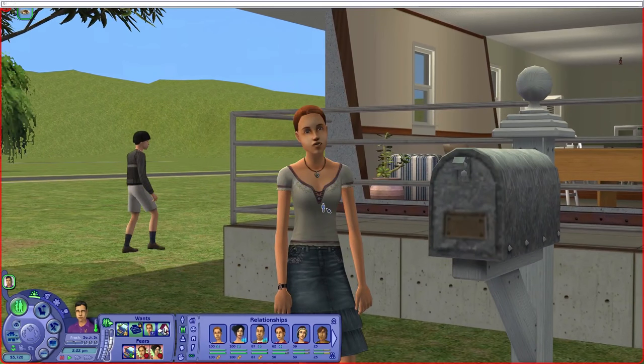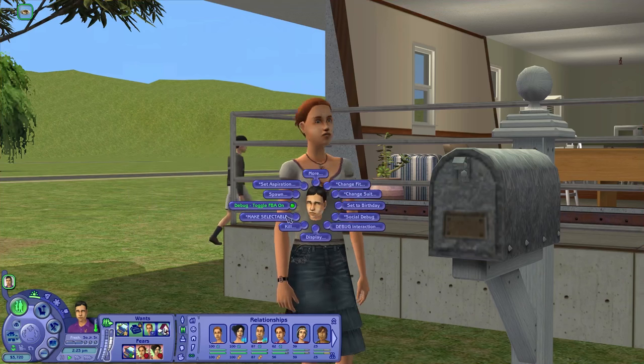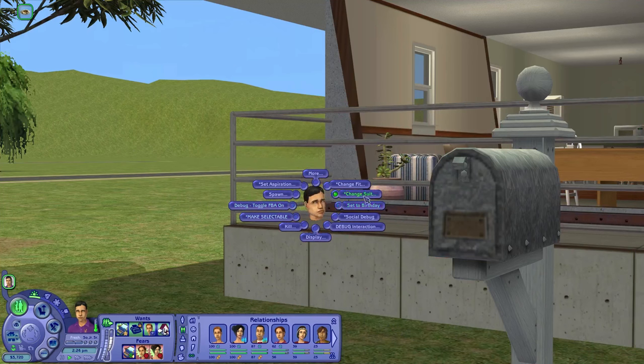Maybe I can manually age up. You know what, that's what I might do. Oh, I'm typing the cheats wrong too. Boolprop testingCheatsEnabled true. Oh, those are the words. Trigger.